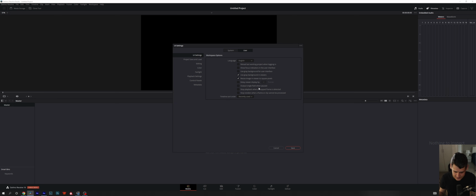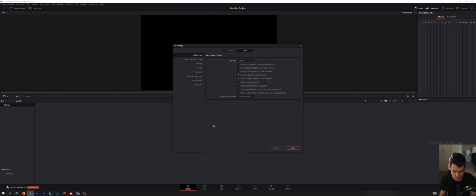Some color graders, are they called color graders? Doesn't really matter. People who color grade footage, as you can see, the background of this software is not desaturated gray. It has a bluish tint to it. So if you're disturbed by that somehow, if this is a distraction to you, you can use gray background for user interface. Use gray background in viewers is enabled by default, and resize image to viewer to square pixels is enabled by default too.